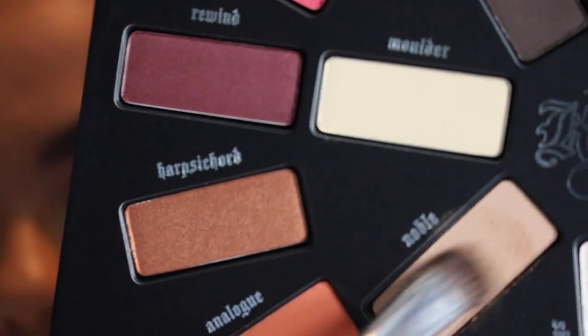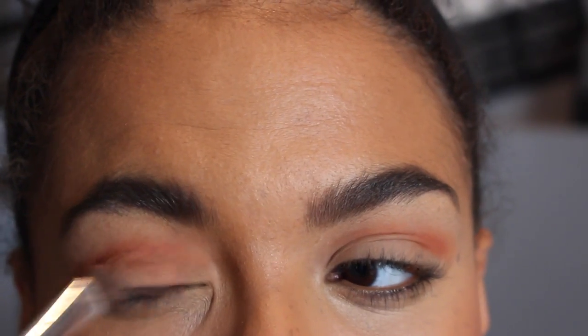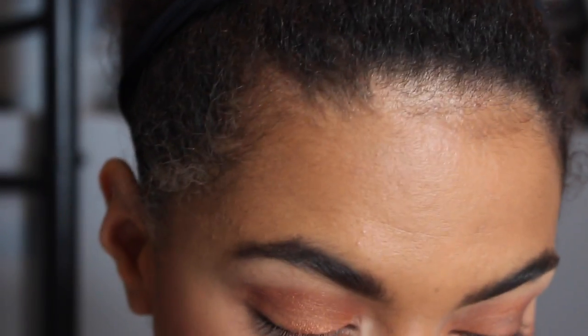Now I'm going to show you a few looks I did with the palette, because if you're looking at this you may think there's a lot going on and you'd never get use out of it as a neutral girl. There are some really pretty looks you can do. The first look is a warm orangey look. I started with an eyeshadow base, then put Noble on to make everything blend better, and used Analog in my crease — there's a good bit of fallout so you want to tap your brush, but it is really pigmented. I used Harpsichord on the lid and realized it packs much more punch used wet — you can see how much more of a metallic finish it gives. Then I blended it all out with a clean blending brush, mixed Vox and Strutter together to add a little definition, and used Mulder as my inner corner highlight and under my brow bone.